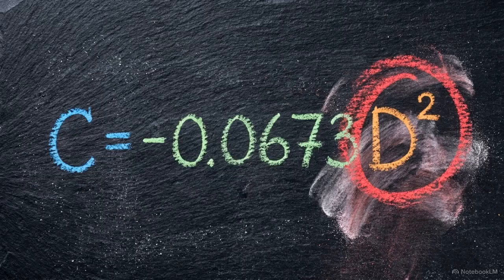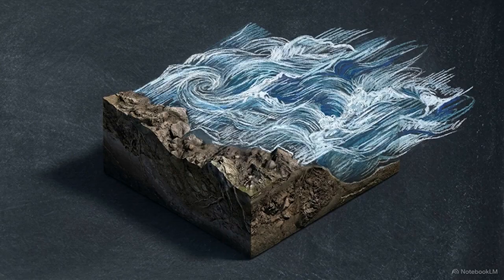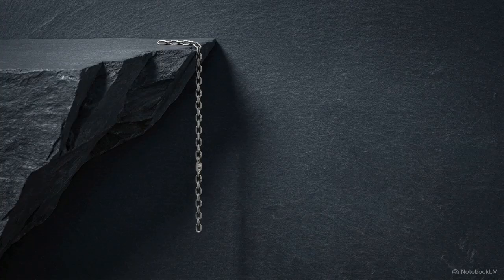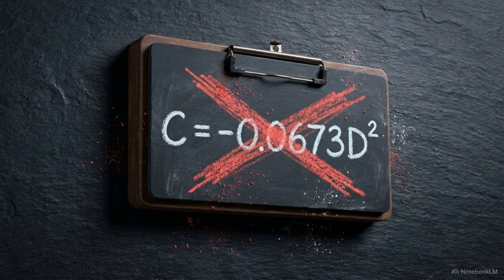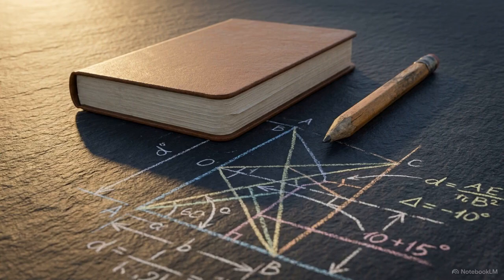To solve it, you must have absolute knowledge of the exact distance, d. If you are standing on the edge of a wide, fast-moving river or an impassable canyon, physically pulling a measuring chain across the gap to find d is impossible. Without an exact distance, we cannot calculate the correction factor. We have to abandon the standard formulas entirely and find a geometric method that makes the environmental error mathematically irrelevant.